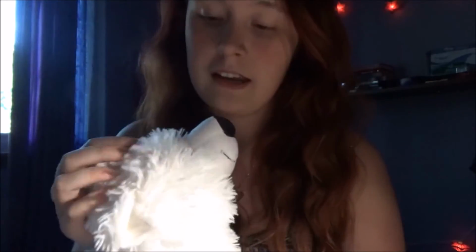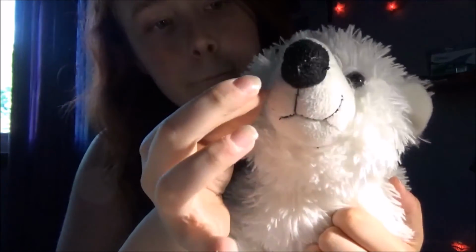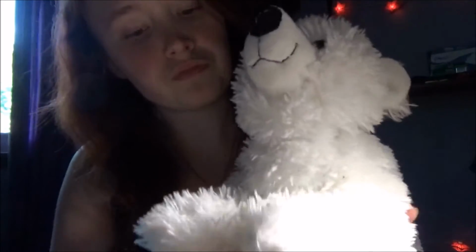He, unlike Heidi, is pretty playful. Always happy, it seems. I don't think I've ever seen him grumpy or upset. He's mostly just always been pretty happy and cheerful, playful. So, if that was the kind of thing you were looking for today, I would definitely go with this guy here. He also doesn't have a name because he is also newer. So you can name him whatever you like if you were to take him home.